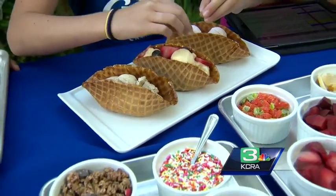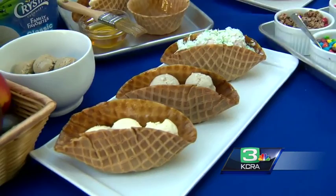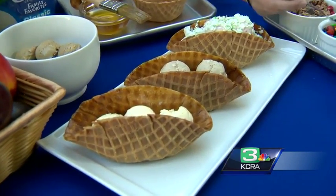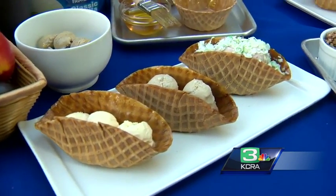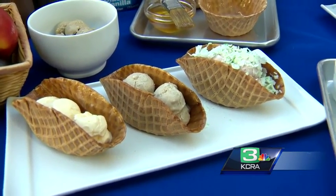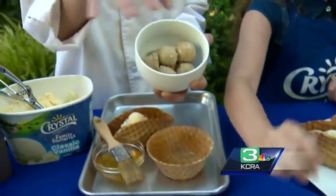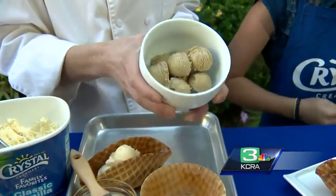A couple of tips to make these ahead of time — if you wanted to celebrate with the holiday coming up, we've made these, scooped the ice cream into them, and froze them like this. So you can bring them out and just have a decorating party with the kiddos like Adele, or you can go ahead and scoop the ice cream into bowls, freeze the shells, and just be ready to assemble your tacos.